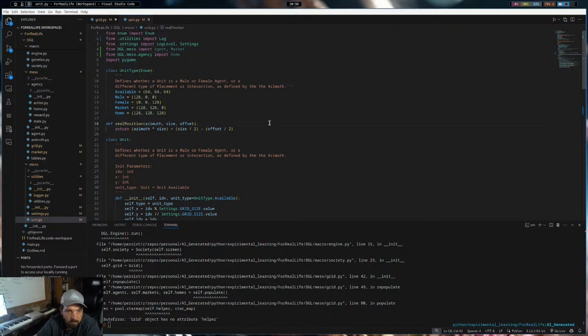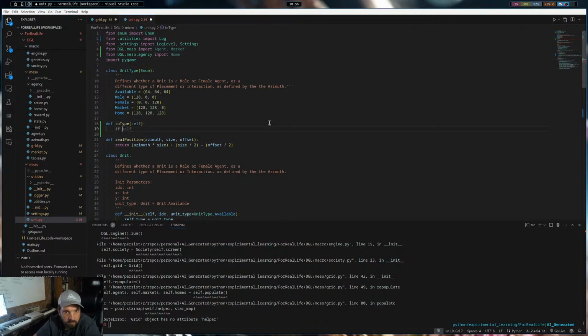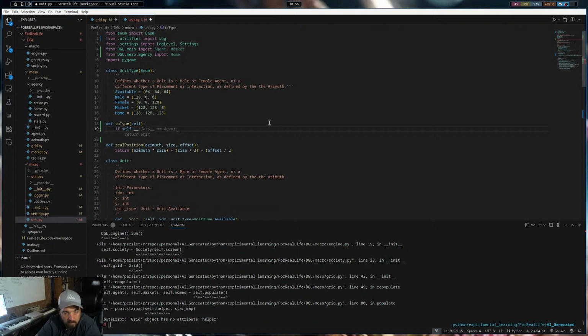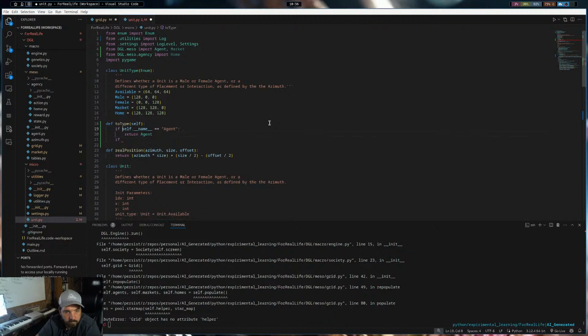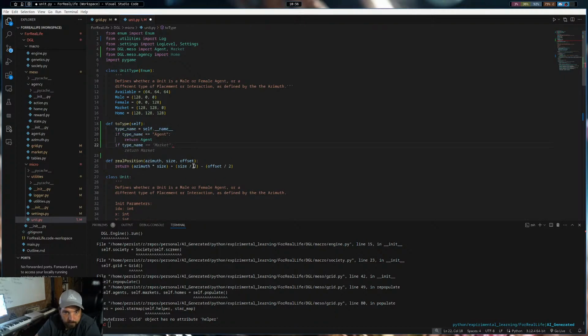Then if we say to type, we say self, and then if self type name equals self dot that is actually, I know string comparisons.